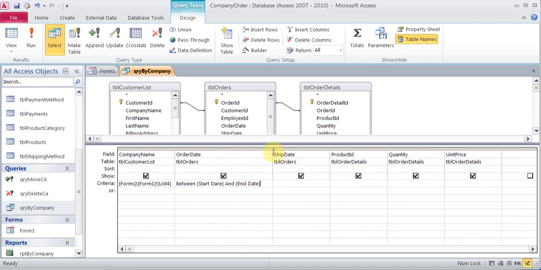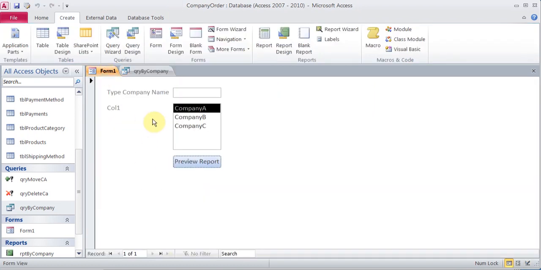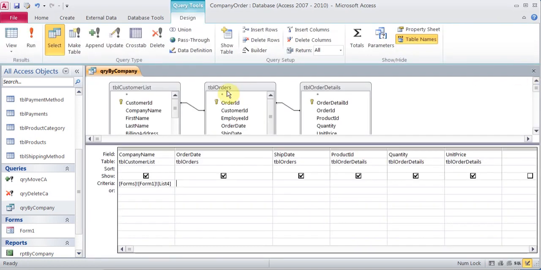One will be a start date and the other one will be an end date. So instead of having two different questions, I can actually create a form in which I can have two different text boxes, one for the start date and one for the end date.